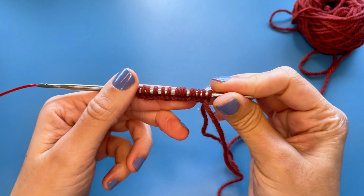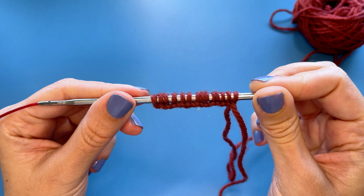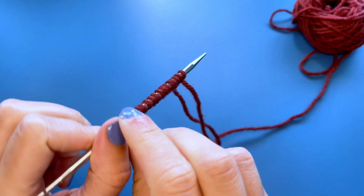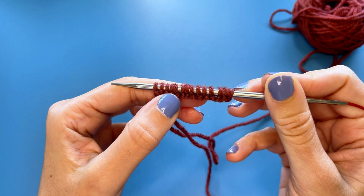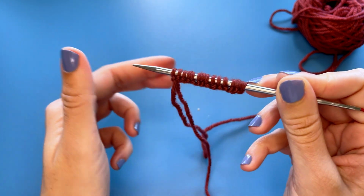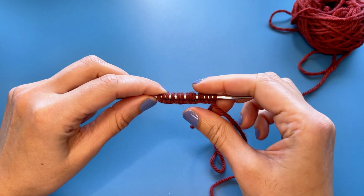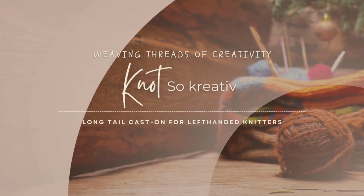In this tutorial, I'll show you how to do the long tail cast on, but for left-handed knitters. This is the most common cast on, a favorite among knitters for its stretch, simplicity and neat finish. It has some give, but it is not the most stretchy cast on. It is perfect for everything from hats to sweaters. It's a foundational skill you'll use time and time again. Let's get started.